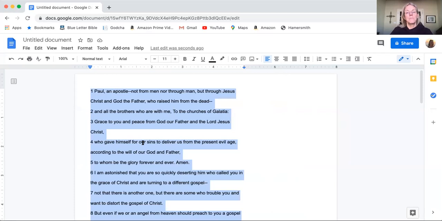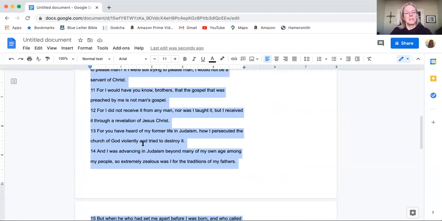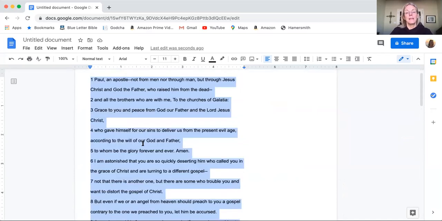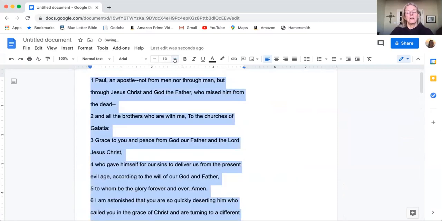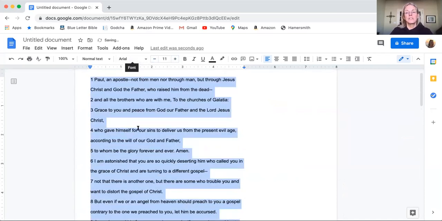And so you can then print this out, punch 3 holes in it, put it in your binder, and you've got a place to work from. And again, you can make your font bigger, and you can change your font. So this is your own scripture journal. It's kind of cool that you can make it look however works for you.